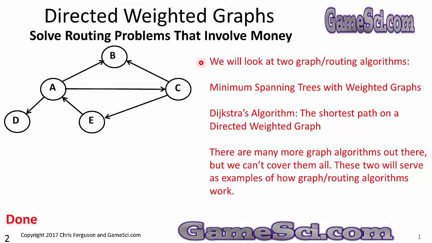We will look at 2 graph/routing algorithms in this lesson. Minimum spanning trees with weighted graphs. Dijkstra's algorithm, the shortest path on a directed weighted graph. There are many more graph algorithms out there, but we can't cover them all. These 2 will serve as examples of how graph/routing algorithms work.